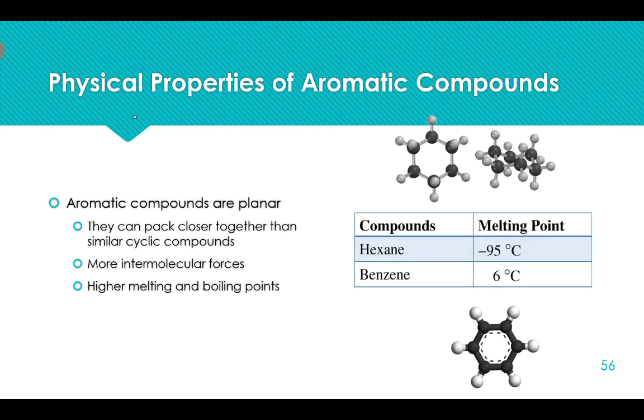If we are going to compare the physical properties of aromatic compounds to similar cyclic alkanes and alkenes, we find that the melting point for aromatic compounds is much higher. And this is due to the fact that the benzene rings are completely flat. And so a horizontal view of this ring looks somewhat like this. I'm just trying to trace out the back atoms here.